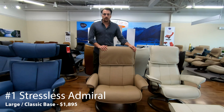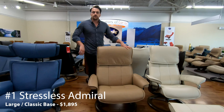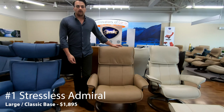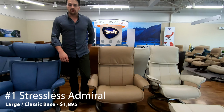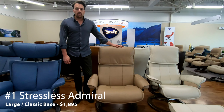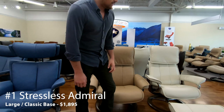The other things to consider, not just your height, but also your seat depth right here, going from the front to the back here, is going to affect how that feels in your lower back. So if you have a chair that is too shallow, it's not deep enough, and doesn't support underneath your leg, what you'll find is that's going to put some pressure on your lumbar area and is not going to be a very comfortable seat for you in the long run. So not just your height, but also the seat depth and of course seat width as well. If you're a broader shoulder person, you want to make sure that your elbows and your arm rest comfortably on the armrest. So I'm going to go ahead and have a seat here in the Admiral.